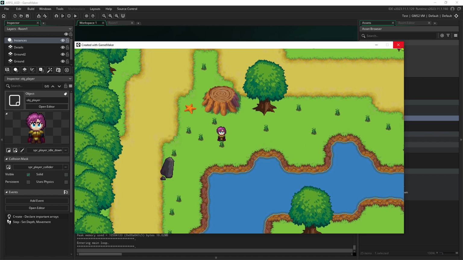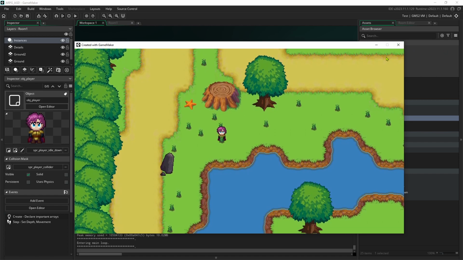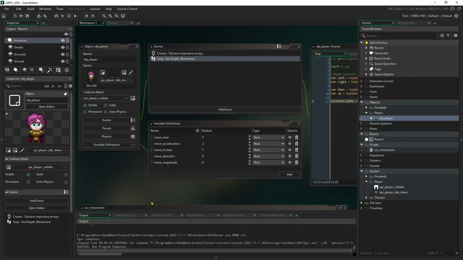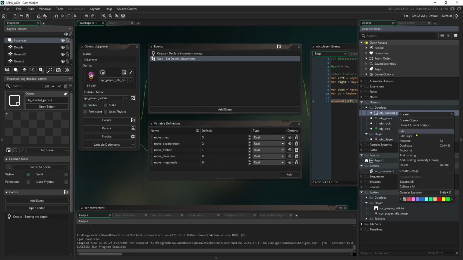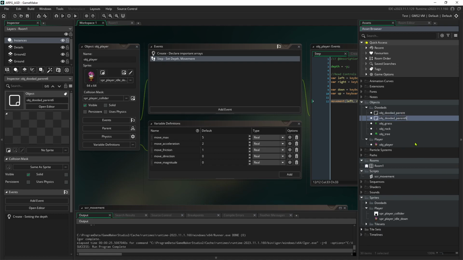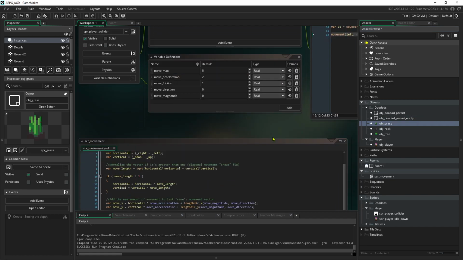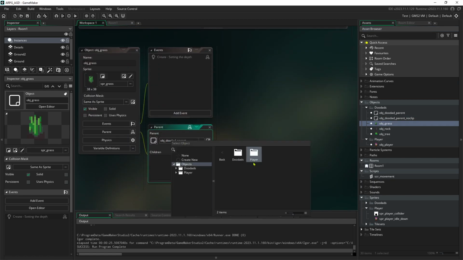All right. Now, we are colliding into these grass things because the grasses are part of the doodads. So that is one quick fix I want to make. Inside of the doodads, I want to make a type of doodad parent that is separate from this one. So I'm going to duplicate this, and I'm going to call this doodad parents underscore no clip, for no clipping, so it doesn't cause collisions. And I'm going to switch the grass over to that other parent.